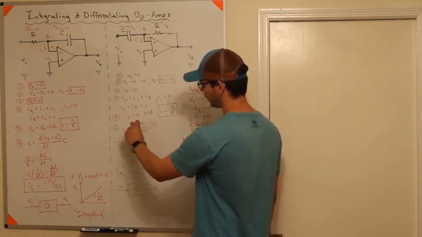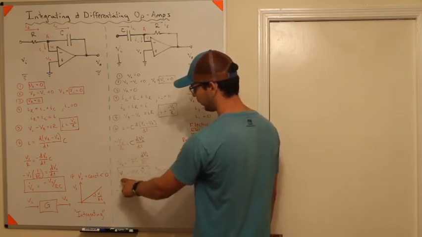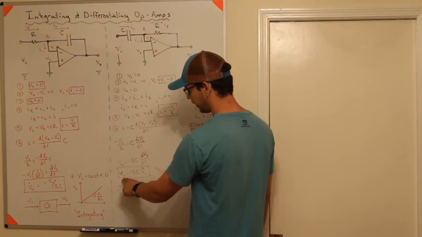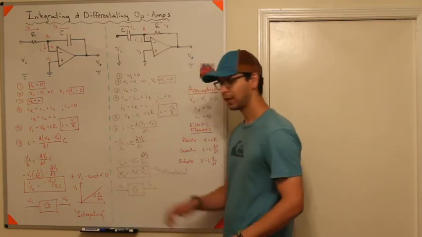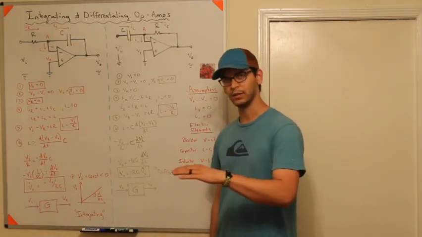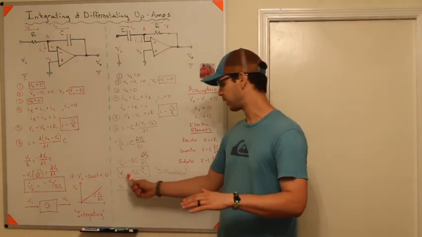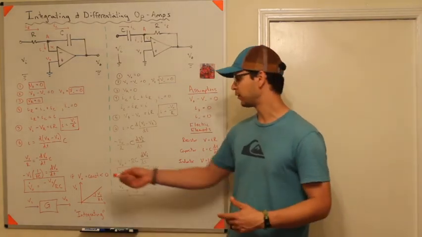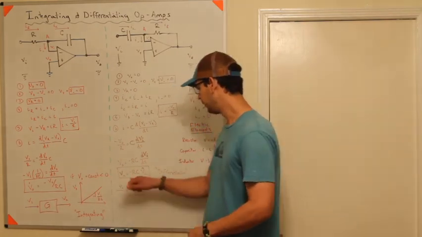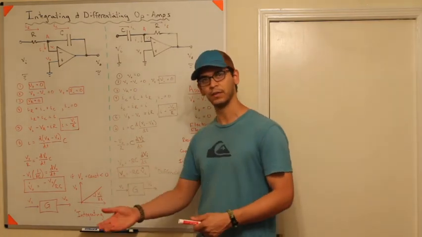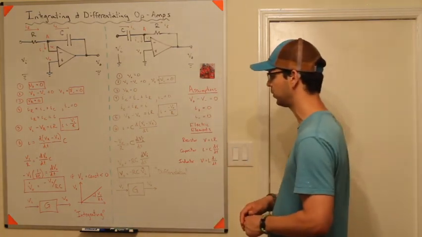When you combine equations 5 and 6 and do the algebra, instead of having V out dot, you actually have the derivative of VI times negative RC. So if you put in an input signal, the output is the derivative of that input signal times RC. That's completely different from the other one. In the first case, you put in a signal and it integrates that signal. In this case, you put in a signal and it takes a derivative, which, in my opinion, is really neat: you can just swap those two elements and go from there.